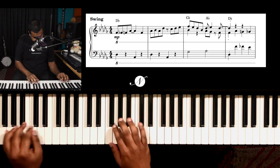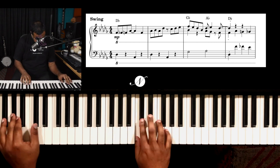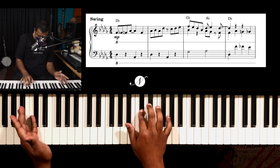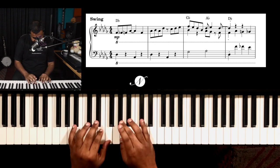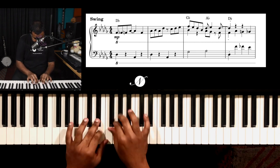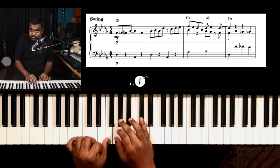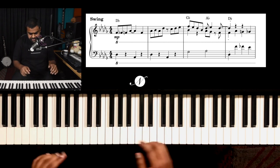Okay, let's do that again. F sharp, A flat, and then you bring your left hand up to kind of harmonize the soprano again. Let's do the whole intro again with the bass.